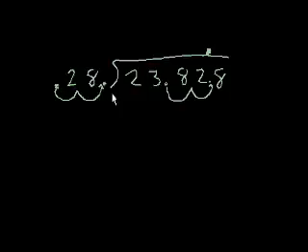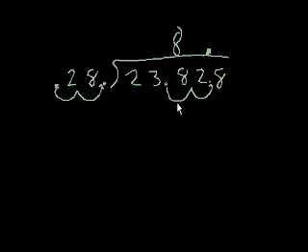How many times does 28 go into 238? Let's think about that. 28 is almost 30. 238 is almost 240. So 30 goes into 240 8 times, because 3 goes into 24 8 times. So I'm going to guess that 28 goes into 238 8 times. And it literally is a guess. You have to try out some numbers sometimes.